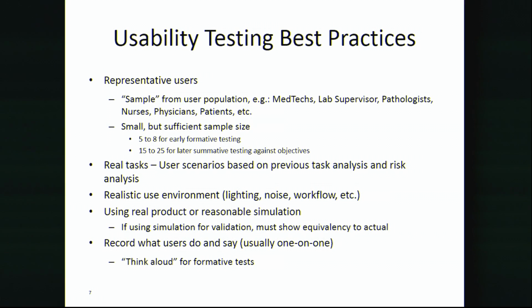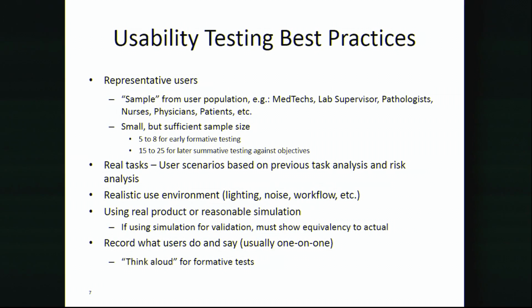We talk often about having distinct user groups, and there's an art to defining them, but the notion is that they have different risk levels and different tasks, they tend to be distinct user groups, and we focus the testing to involve the appropriate distinct user groups. Good examples would be patients versus nurses versus physicians, three clearly distinct user groups. But within those groups, you can have subdivisions, again, based on the tasks they do and the risks.